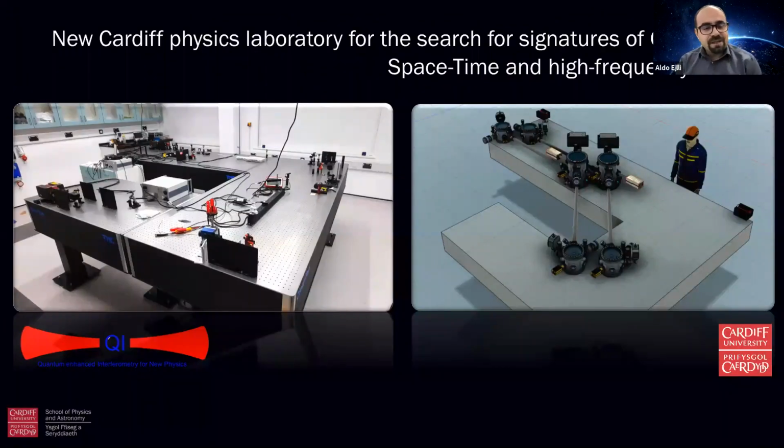Last but not least, we are building a new experiment here in Cardiff that searches for signatures of quantum space-time. This is a tabletop experiment. We want to build two co-located Michelson interferometers, and they will look for signatures of quantum spacetime. What is quantum spacetime? Exactly as photons are quantum, we think also spacetime is quantized at the level of the Planck scale. So at this level of the Planck scale, in the interferometer, we want to see if the light gets affected by this quantization of space-time and will come out at the port of the detector as a noise.